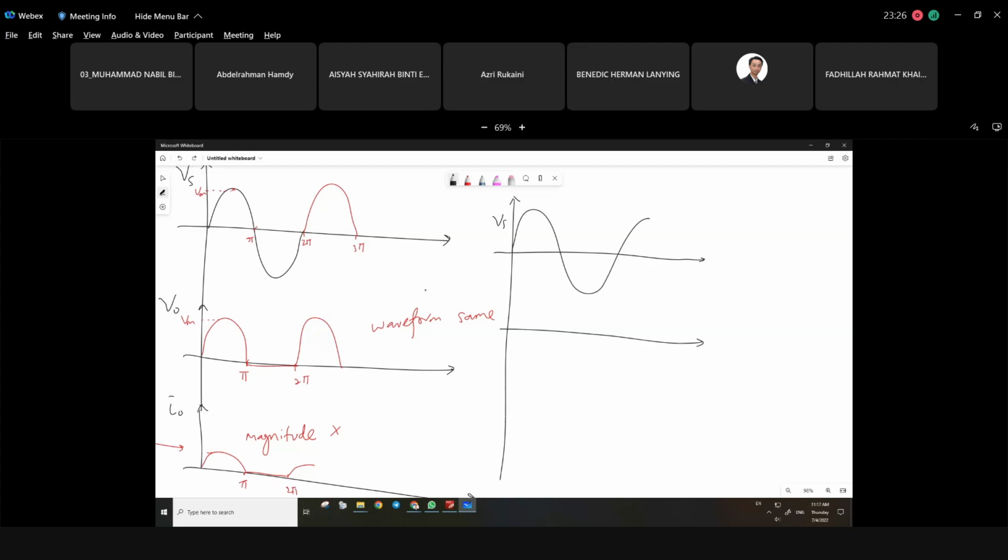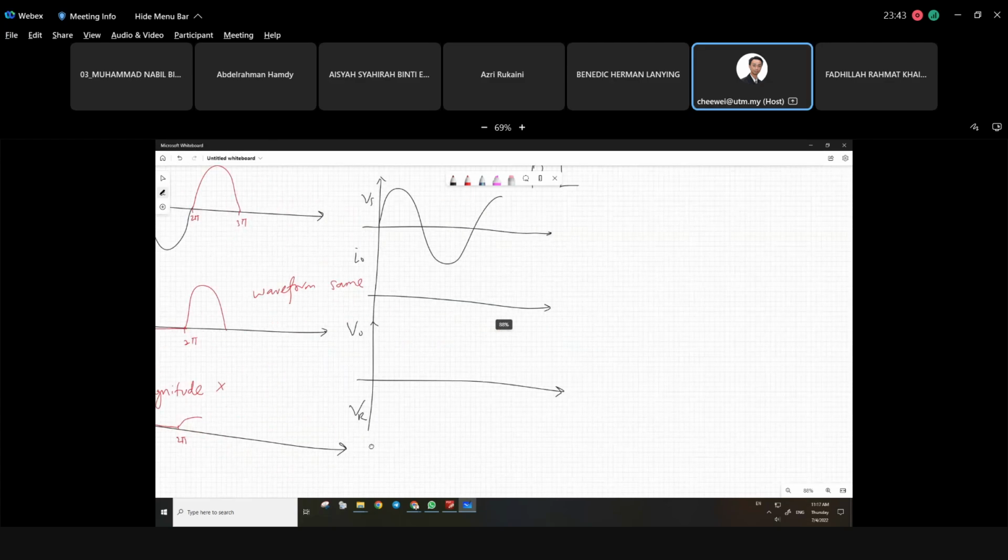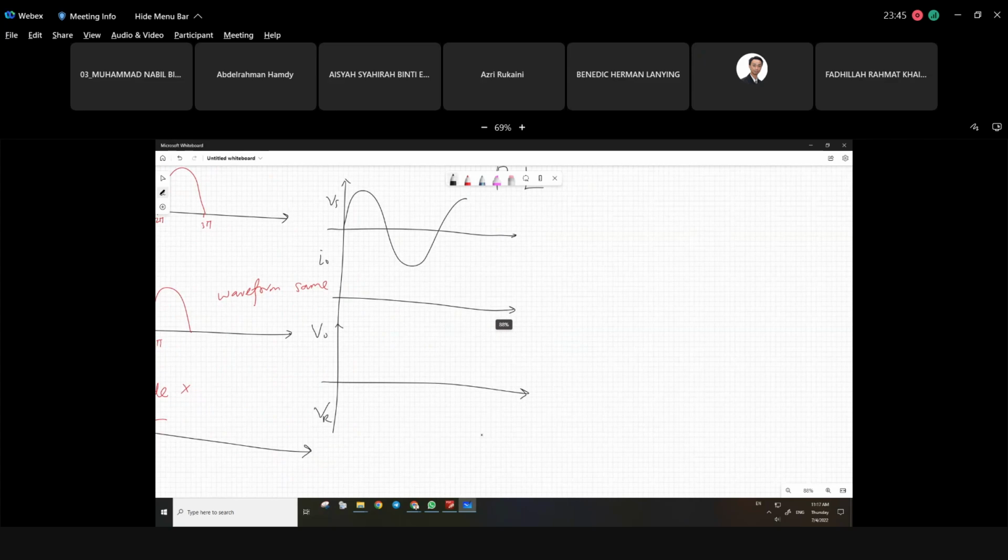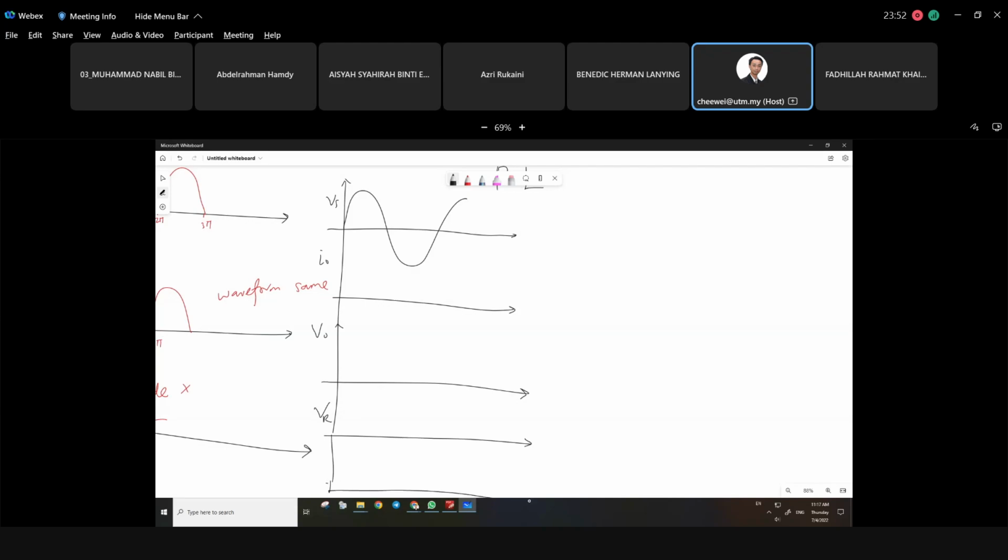I out, and then you will have V out. And then if it is RL load, still say that we have R and L, then we will need to have the VR and VL, right? Not enough space. Okay, what about VR and VL, respectively? So you see that there are so many waveforms. If you are being tested on that, you should be able to draw them, right? So please remember how to do it.